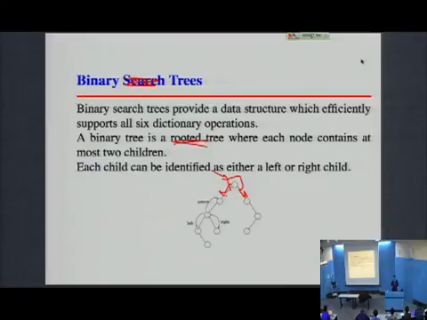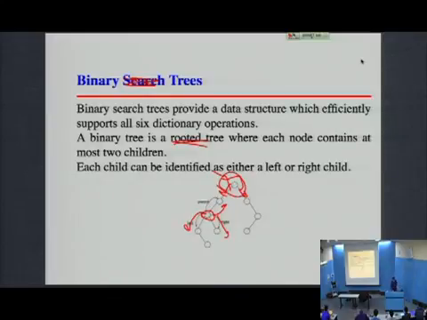Any questions about that? That is a rooted binary tree. Okay? And if that's so, then there are relationships in such a tree. Every node has a left child or has a left child that is nil. Every node has a right child or a right child that is nil. Every node has a parent or a parent that is nil. Who is the only node that has a parent that is nil? Root. Okay? Any questions about that?